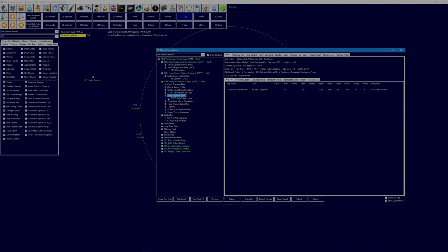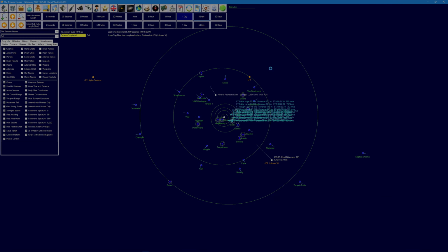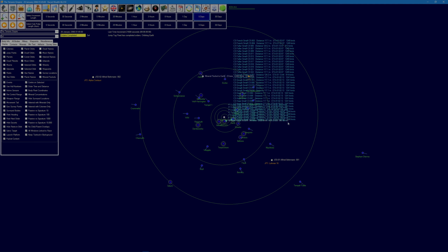So now we have... Yes, the Earl of Shelburne, you've got plenty of fuel. So next, head back to the jump point fleet. Tractor the Alfred Bowman 002. Take it to Alpha Centauri jump point and release the tractored ship. And then head back to Earth. Refuel. And that will give us our jump stabilization stations, which will hopefully allow us to transit ships through.